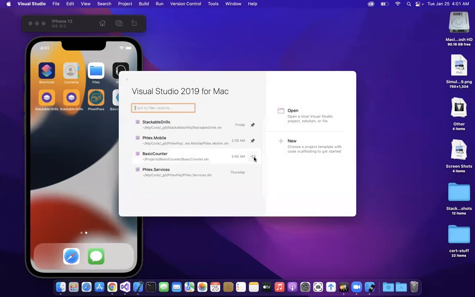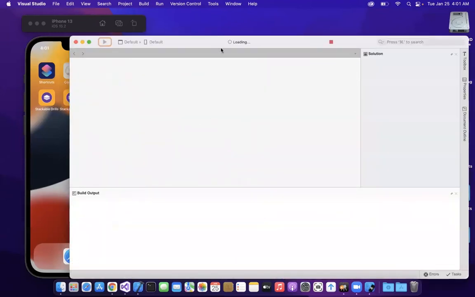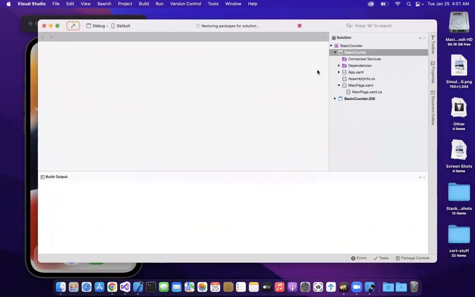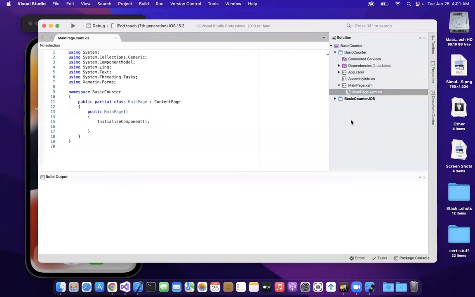All right, basic counter. You guys can see the time, right? All right, will this open? All right, looks like we're back to civilization.